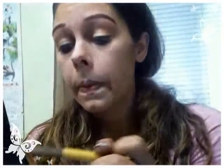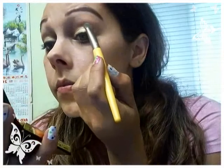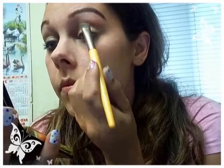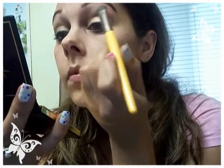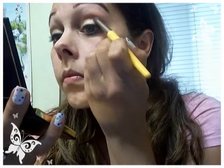But I just put this color on my lid. It's kind of like a sparkly, almost gold looking color. And then I'll put the darker brown color in my crease. And do the other eye.